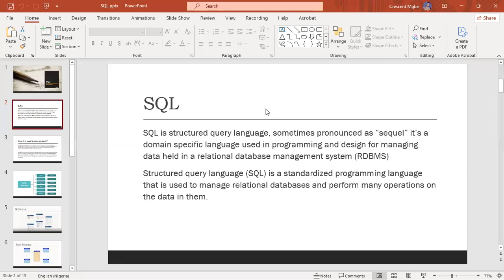So the key word here is number one, programming. It's a programming language. All right. So it's a programming language, which means it has a structure. For example, if you want to use HTML to write hello world, it has a structure.